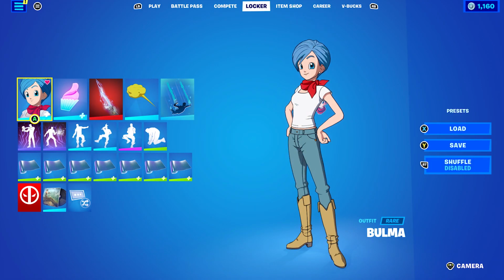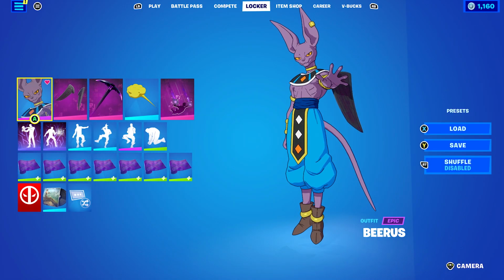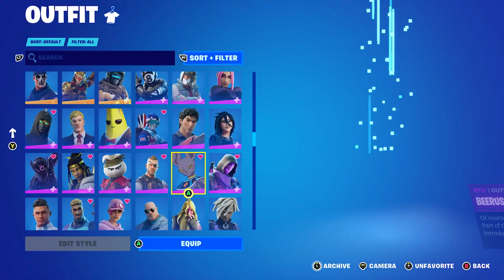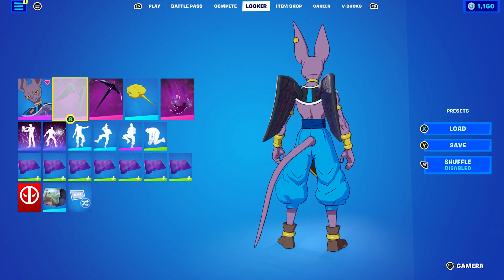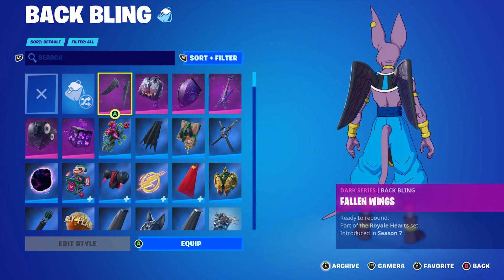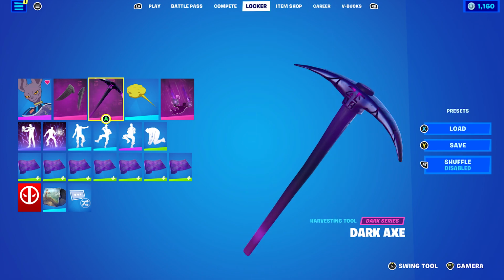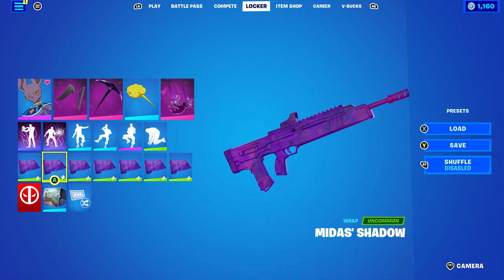So obviously the Glitch Errant or the Ever ones. Let's move on to the next skin, which is Beerus, which is the last Dragon Ball skin that I have, and he doesn't have any edit styles. Backbling is the Fallen Wings, but you can use any of the Dark series items, but I find the Fallen Wings does work nicely with this skin. Pickaxe is the Dark Axe, and the wrap I'm using is the Midas Shadow.